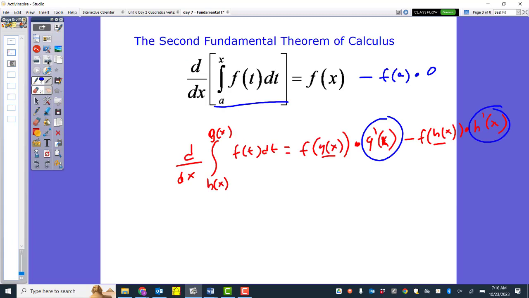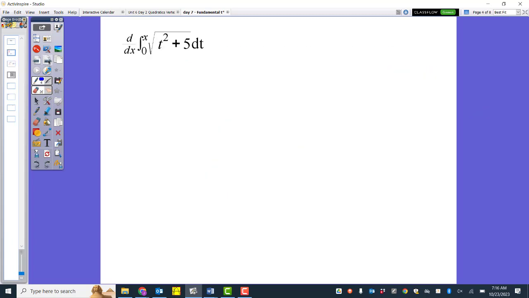All right, so this is the idea behind the second fundamental theorem of calculus. So let's look at some problems with this. For most of them, it's just going to be as simple as, hey, derivative of x. We have an integral of x, so we'll plug in the x squared plus 5 times the derivative of what we plugged in, which is 1, minus, we plug in the 0, so square root of 5, times the derivative of what we plugged in, which was 0. And we'll simplify it, so square root of x squared plus 5. Easy enough. All right, but we'll see some that are a little more complex, some like these.